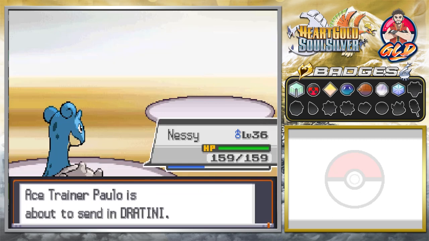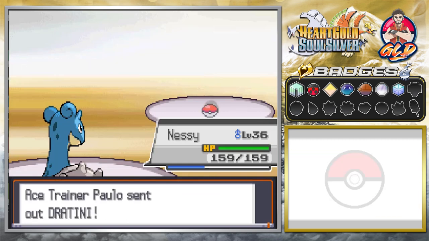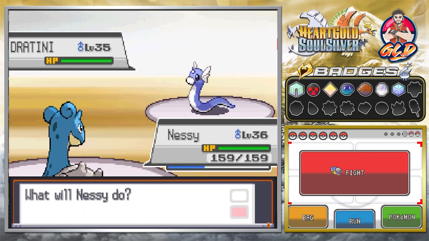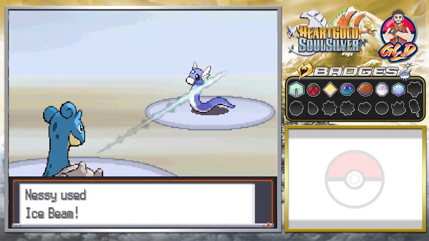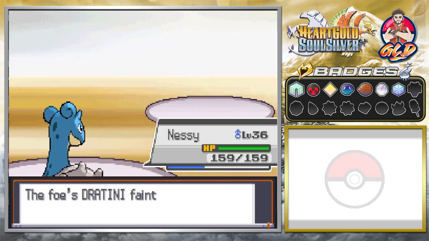And of course, you're going to be coming out with Dratinis all over the place. Now, be aware that these Dratinis do have Thunder Wave. They will try and slow you down any chance they can get. So just keep an eye out for that. Train your Pokemon up to their level. That way, you can actually have a shot at beating them. And Dark Side is mooching off of our Pokemon.